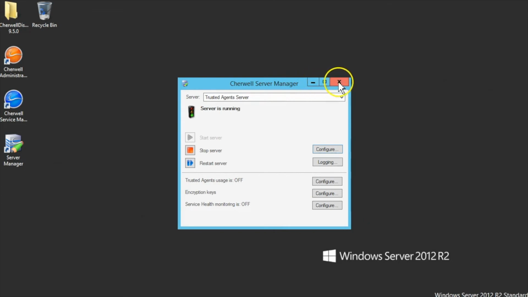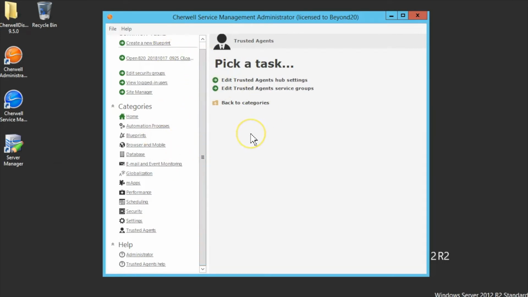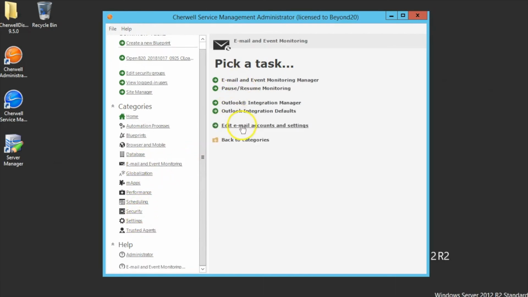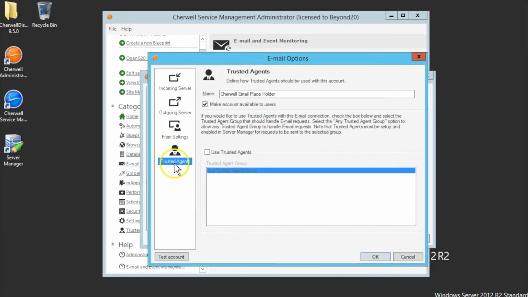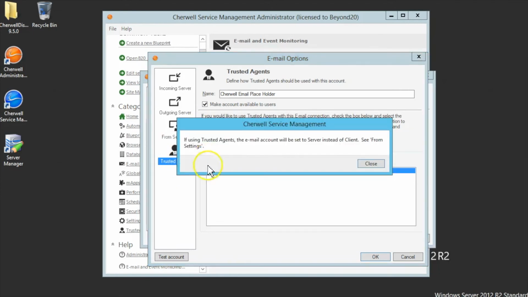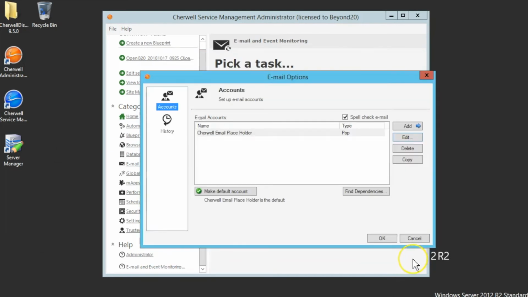So once you've got this configured and running, now you want to go back into your admin tool, and anywhere that you are accessing information on your private network, you're going to want to go back in and edit those settings to use the Trusted Agent. So you might do this in a blueprint for your AD information. Or, for example, you could do this in your email settings. So if I were to go into my email account and just use the Cherwell placeholder and click Edit, now that I'm running Trusted Agent, I can go down here, select the Trusted Agent, and then tell it to use the Trusted Agent. And this is only necessary if you're running your email through the private network. Same thing for AD, any other external connections that you might be using.